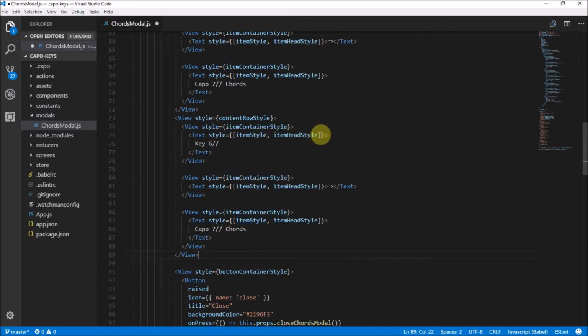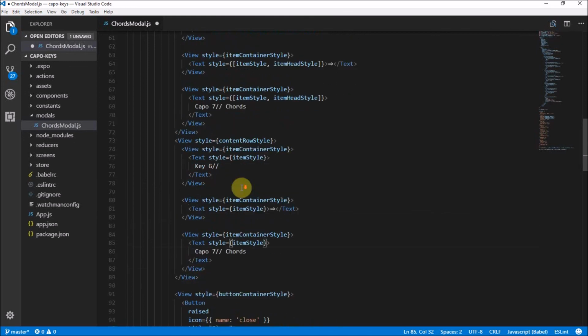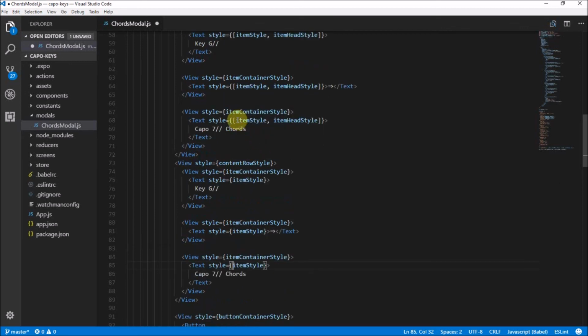What I want to do here is I'm going to remove the item head style, because these aren't going to be head styles. So we remove that from the thing and turn it into a normal not array. I'm worried this video is getting a bit long and it's a bit tedious. I know this is quite tedious work, but after this, the kind of grunt work is done. Ugh, I'm getting lost in this. So all of these are item styles, and then this one I also want to say item styles.